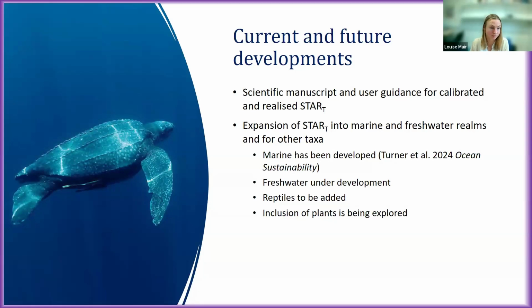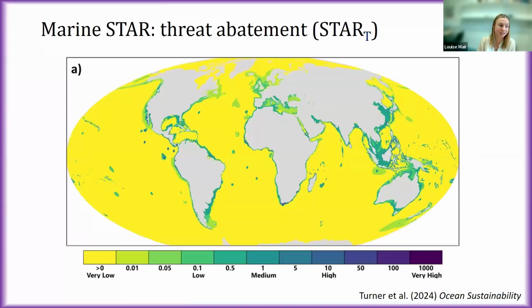But it is a priority that we're working pretty hard on at the moment to try and solve. So just to give you a look at what the marine layer looks like, this was some work published by Turner et al. It's a really nice figure in that it reflects a lot of what we kind of know about the distribution of threatened species. And it includes, for example, sharks and rays, the ray-finned bony fishes, reef-building corals, marine birds and mammals, the taxonomic groups that use the marine environment and have been comprehensively assessed in the red list are included.